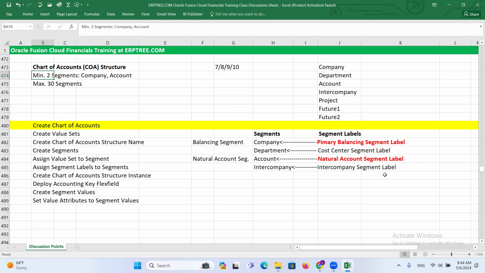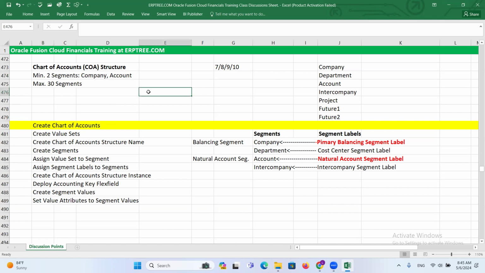Based on the labels you are calling these segments. We discussed one point: a minimum of two segments are mandatory, and those are company and account. Typically, we assign the primary balancing segment label to the company segment, and the natural account segment label to the account segment. Now, instead of calling these company and account, based on the labels, how should we call these two segments?